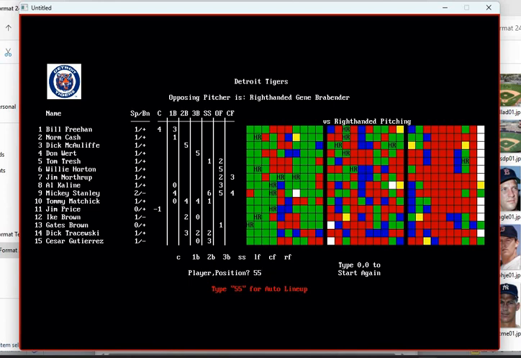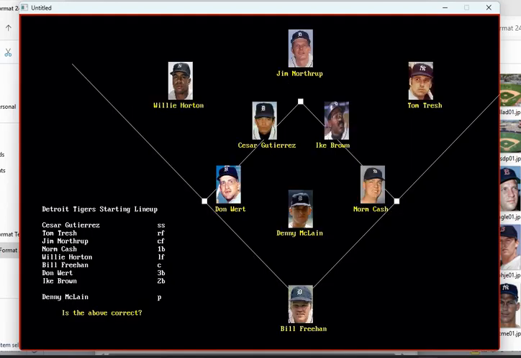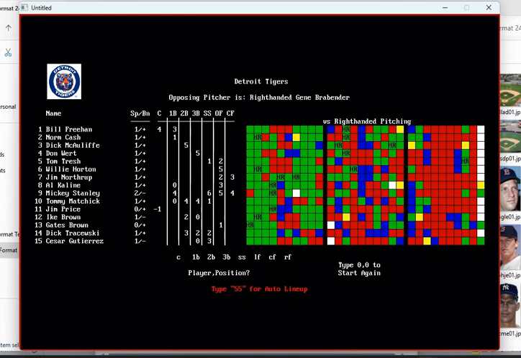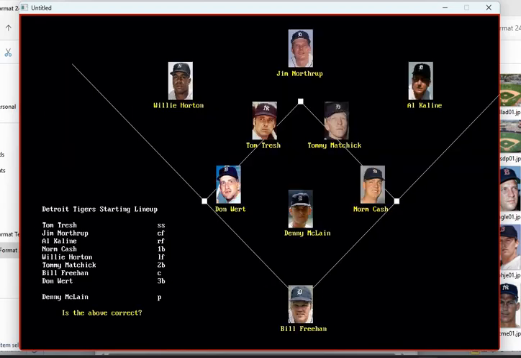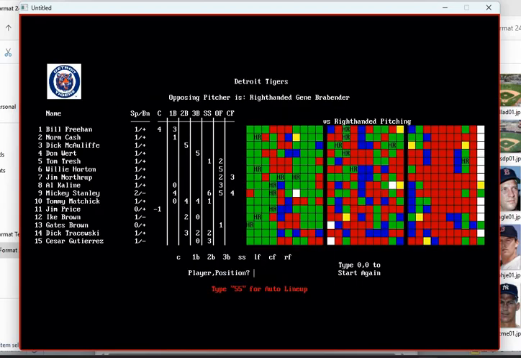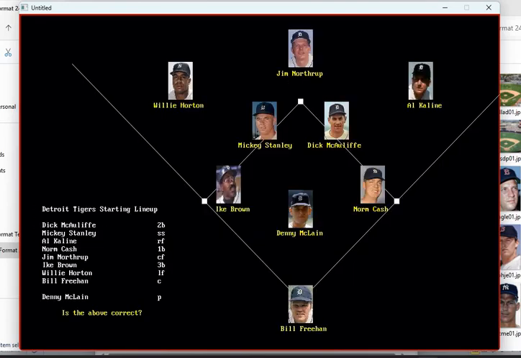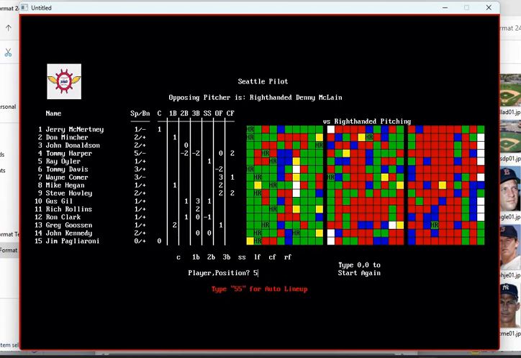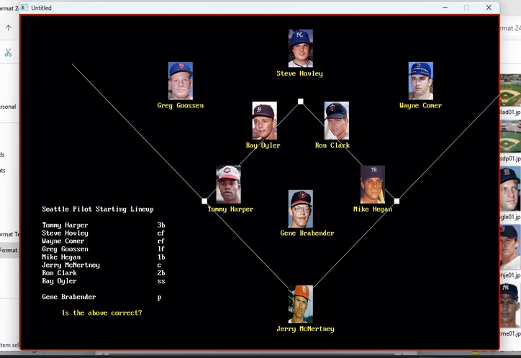I'll let the computer pick it. When you do 55, it'll automatically set a lineup, and it just randomly picks one of the lineups for that season. So this is the lineup it picked. I don't like that. I don't like Ike Brown in there, so I'll try another one. I want McAuliffe. I like Dick McAuliffe at second base. So I'm just picking until it finds one that has Dick McAuliffe. There we go. So there's my lineup. That looks similar to the lineup for the World Series in '68 since Stanley's playing shortstop. So I'll say yes to that. Then I'll let the computer pick a lineup for that.